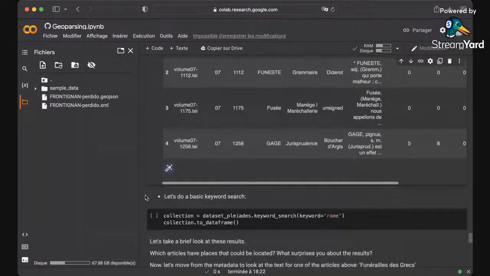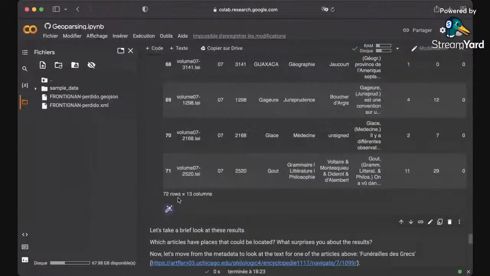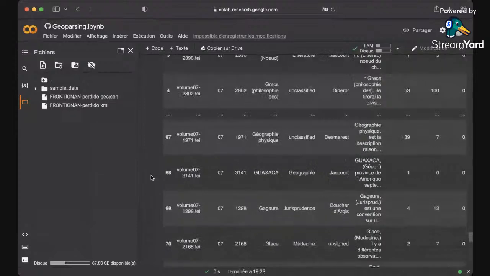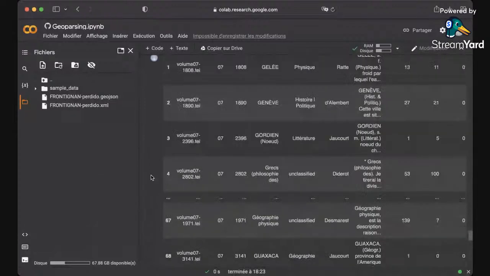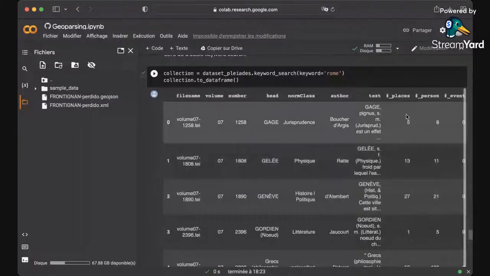Again, we can also perform a keyword search as we saw before. For instance, if I want to get all the articles that contain the name Rome, I have 72 articles with Rome in their text, and we have the information: the name of the articles, the number of places that are located, and so on.